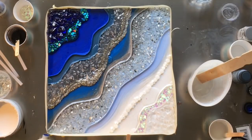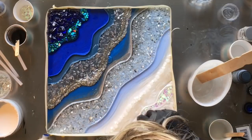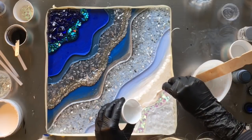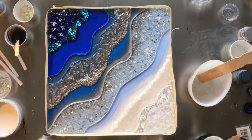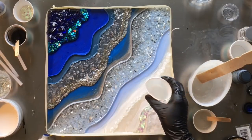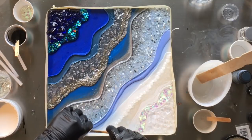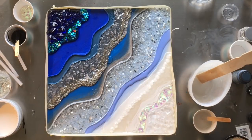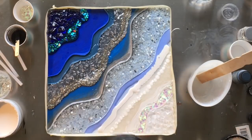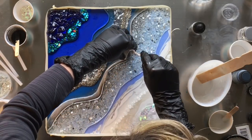Coming in now with resin that I've added paint and tint to. I used some shimmery mica pigments — I wanted this to be a very shimmery, shiny, glittery piece, so I used metallic pigments. Right now I'm using a white base tint from Stone Coat Countertops. I love this stuff — you get some really nice lacing and cells from their base tint. When incorporating acrylic paint or base tint into resin, I only use about a 10% ratio of paint to resin, because the resin can get very thick with too much additive.